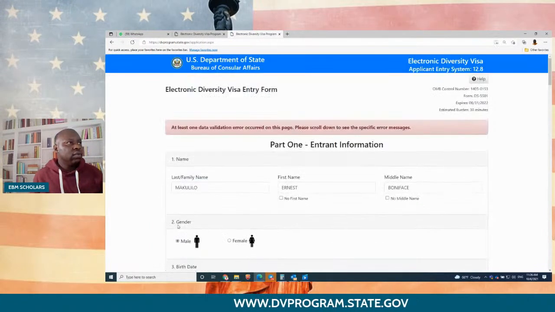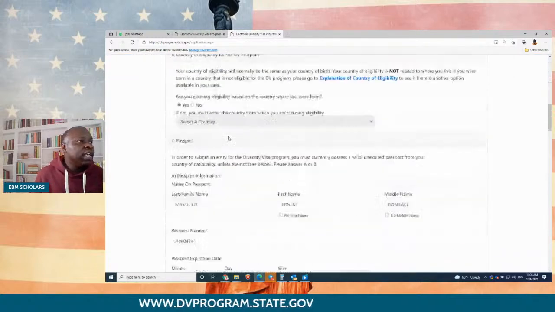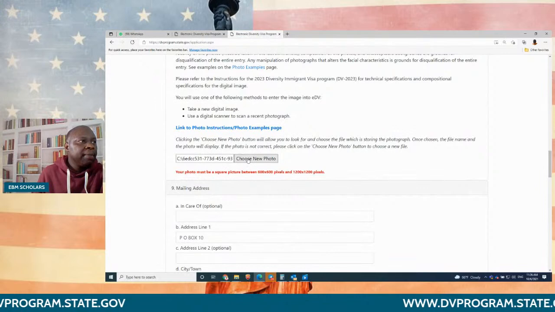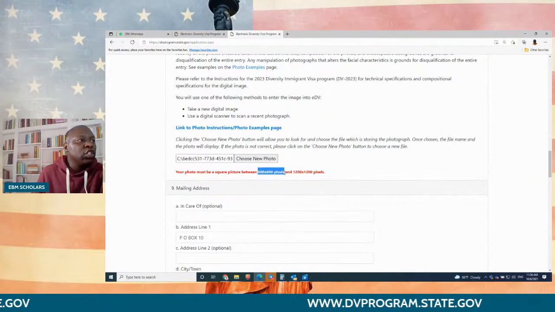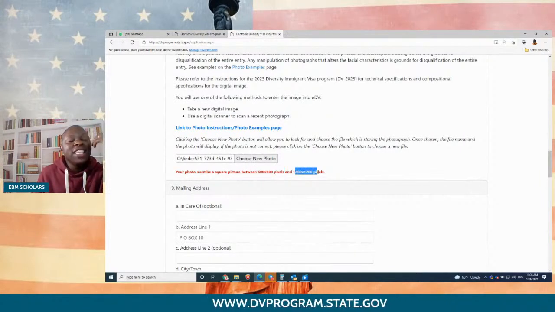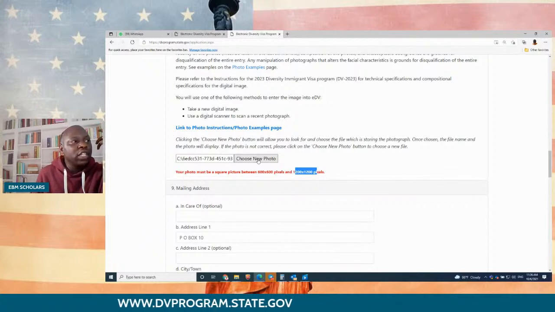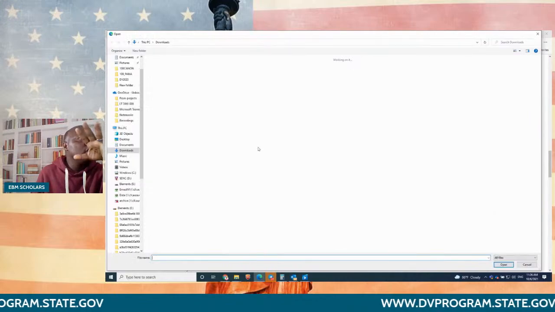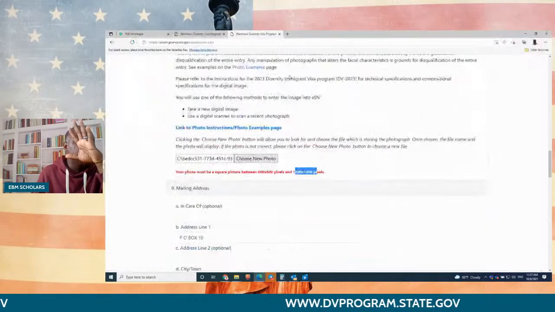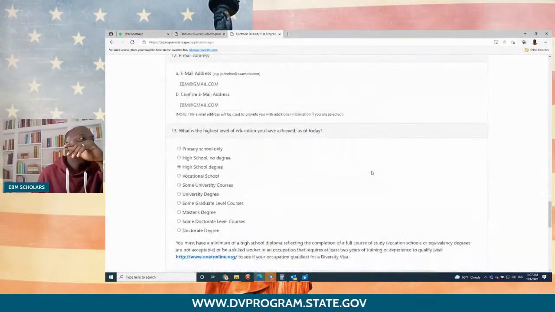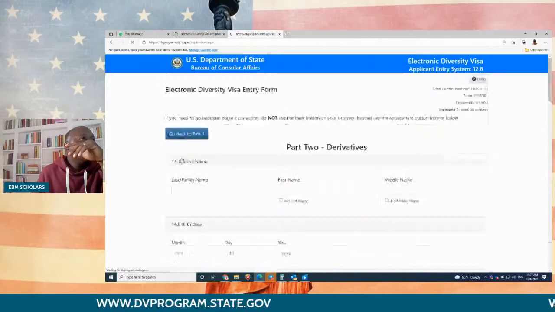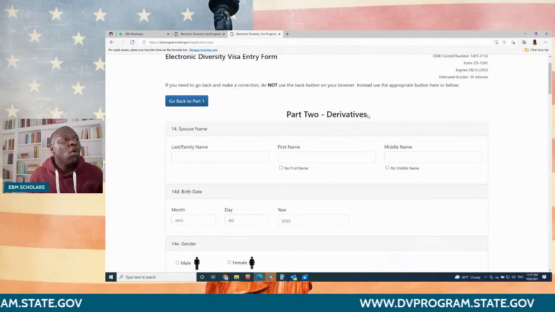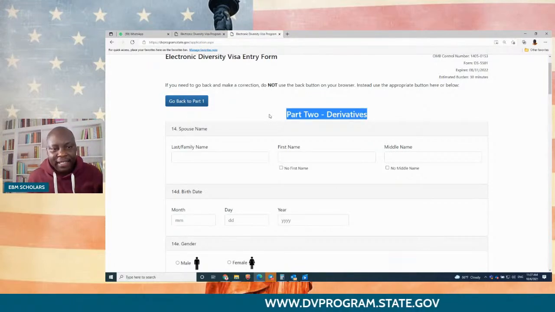I click continue. It will say incorrect because the photo is incorrect. You see, the pixels are not correct. This one is not correct, but the photo cannot be. If I put the correct photo with the glasses, it will not correct the glasses. So I'm just going to use the photo, but it still is incorrect. Okay. So when it is this way, it will give me the second page of derivatives of dependence.